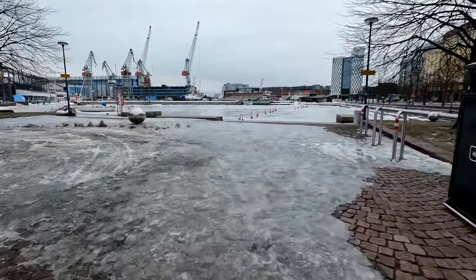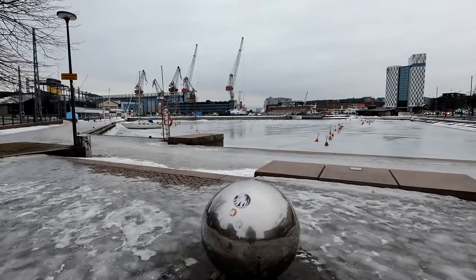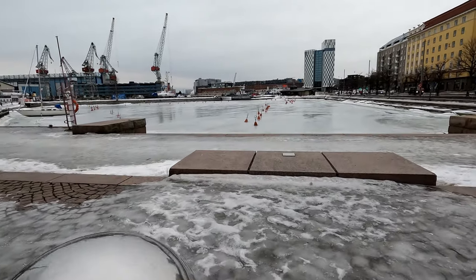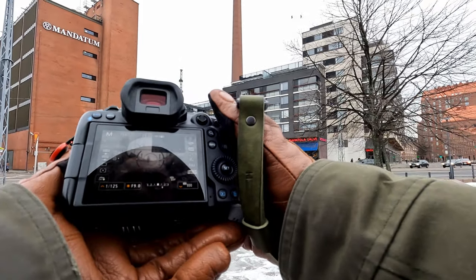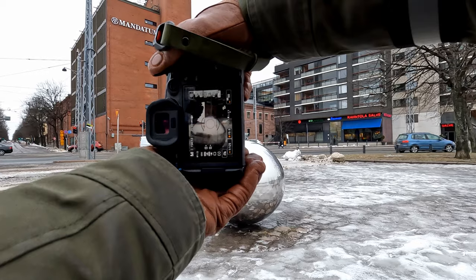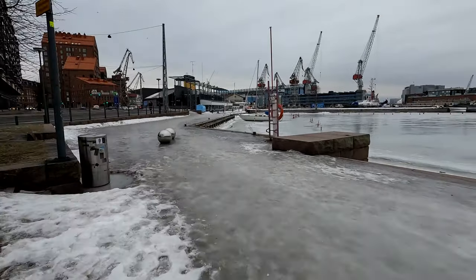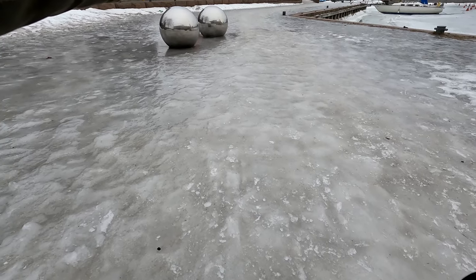Helsinki is very grey right now. How can we make two circles out of this? There's this orb over here. Is it possible to make it somehow into two circles? There are stickers that are around. Makes a cool picture, but what story does it tell? I don't know. No. Oh, got two ones. Let's see. There's two beside each other. The two circles that I'm looking for. These are not the two circles we are looking for.